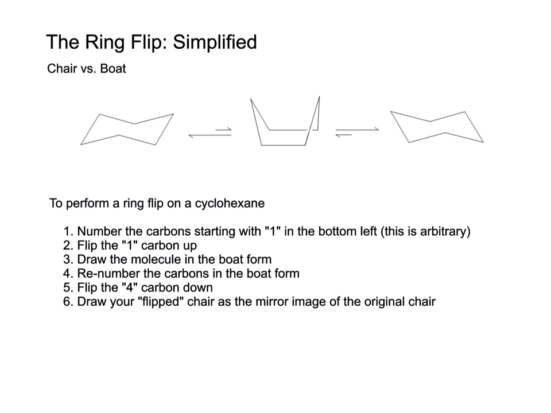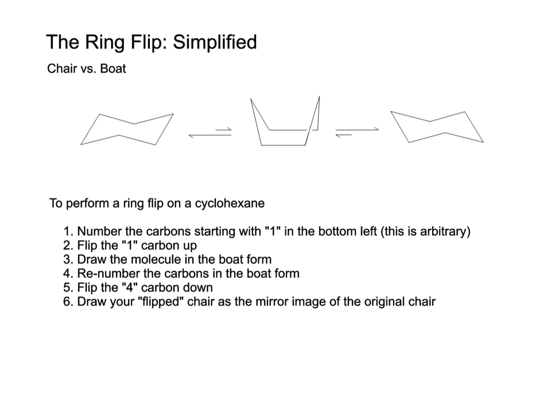In order to understand how a ring flip actually works, I'm going to take you through a series of steps that take you from one form of the chair through that high energy boat form all the way through to the other form of the chair. Now note that drawing a chair and drawing its ring flipped version is actually quite simple. You just draw its mirror image. This, however, is going to help you understand how we get from that very first structure to that very last structure.